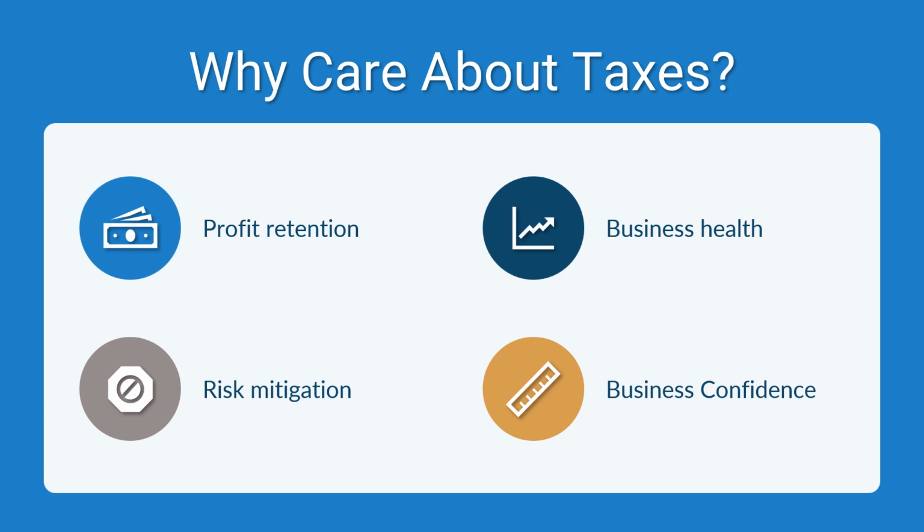And finally, caring about your taxes helps you to not worry. Knowledge is key. Having confidence in knowing that you have properly claimed deductions and have met your tax obligation removes the factor of the unknown. Understanding taxes gives you the ability to continue to operate with the mindset that you are following the rules set by the IRS and are unlikely to have unforeseen debt and potential future problems.